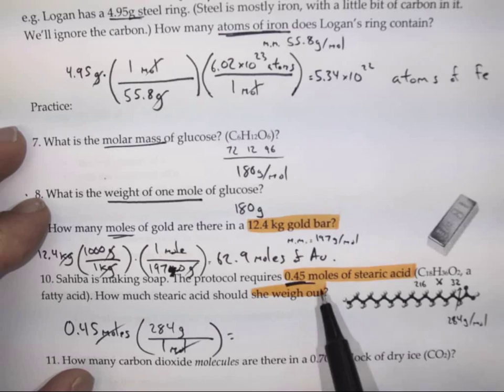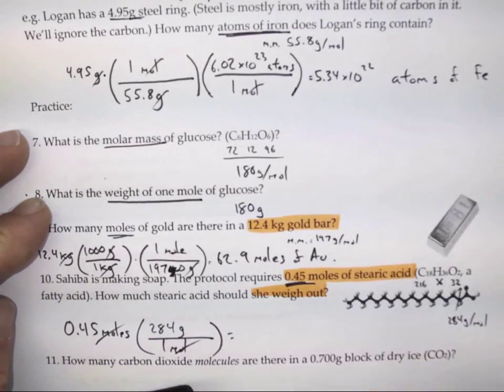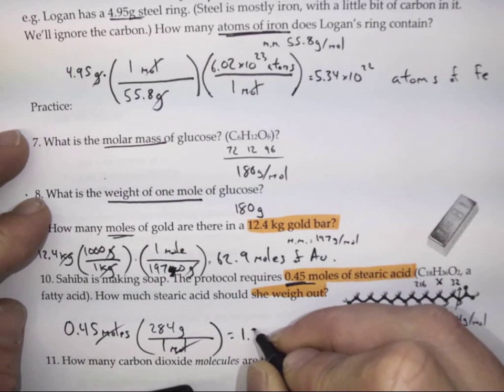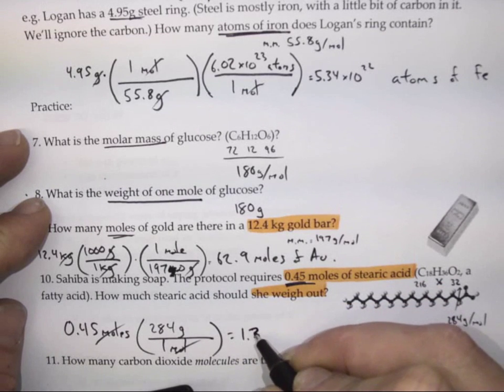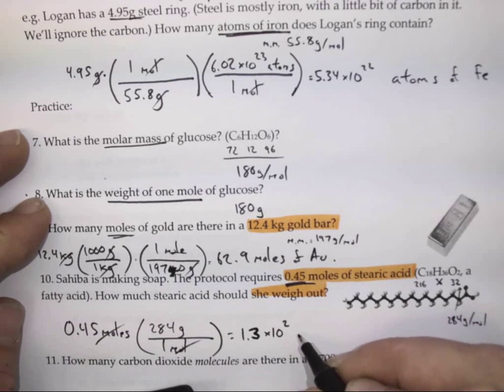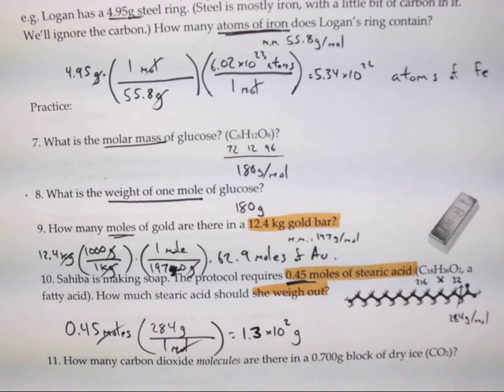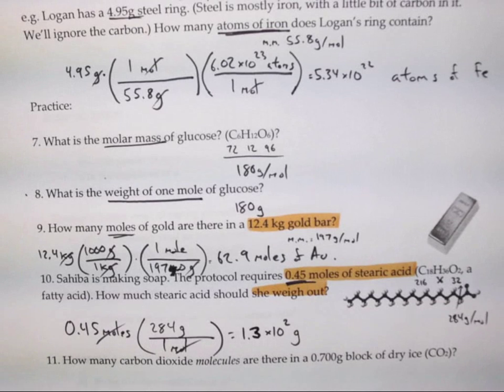127.8 grams. Now, I only had 2 sig figs here, so actually I'm going to round that in kind of a funny way. That's 130, but if I put 130, that's sometimes some ambiguous amount of precision. So I like to write it in scientific notation, 1.3 times 10 to the 2 grams. That shows me that we don't know any more precision than that. It's around 130, give or take. Maybe it's 135 or 125, not that certain. If I say it's 130, it implies that I know to a higher degree of precision.